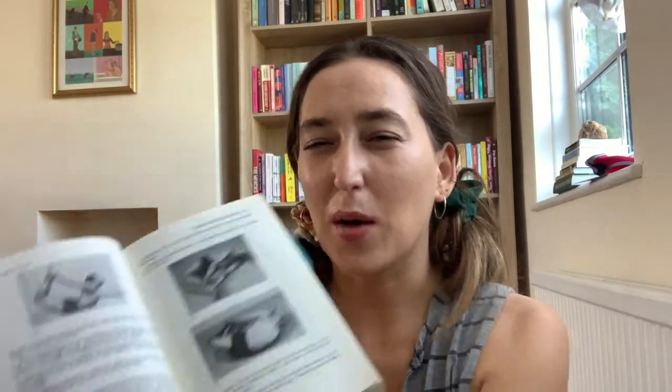Let's talk about the effects of Dhanurasana. In this posture the spine is stretched back. Elderly people do not normally do this, so their spines get rigid. We normally do the opposite of this by sitting at the computer all day or in front of our phones, arching forward, so this is a really good one to counter all of that. This asana brings back elasticity to the spine and tones the abdominal organs. Persons suffering from slipped discs have obtained relief by the regular practice of Dhanurasana and Salabhasana without being forced to rest or undergo surgical treatment.